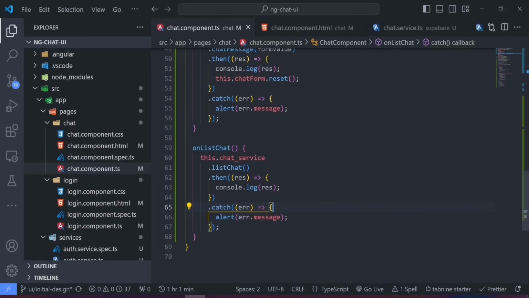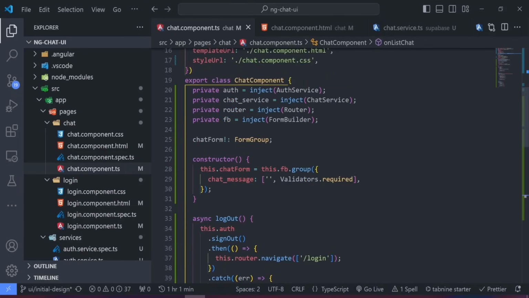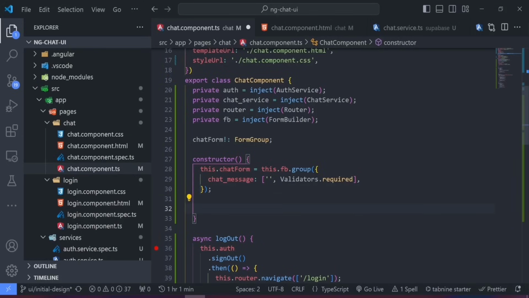Now what I would like to do is to call this onListCharts within the effects. So effects are available in Angular 17. They are one of the reactive primitives in signals, and they can only run within an injection context, and such an injection context includes the constructor. So the effect can only work within the constructor.